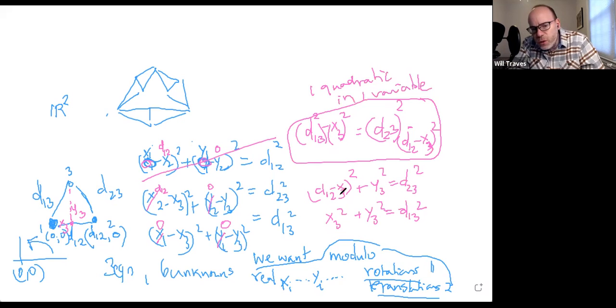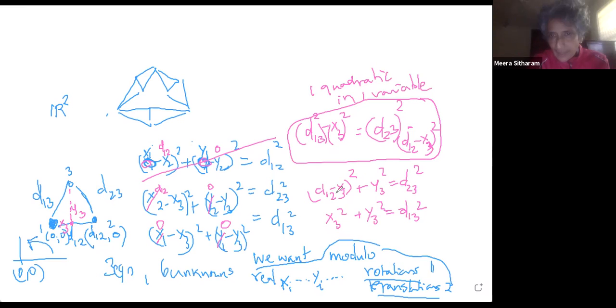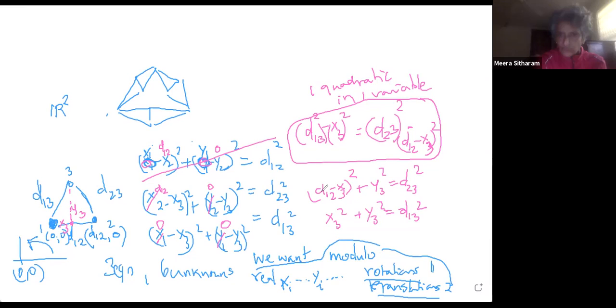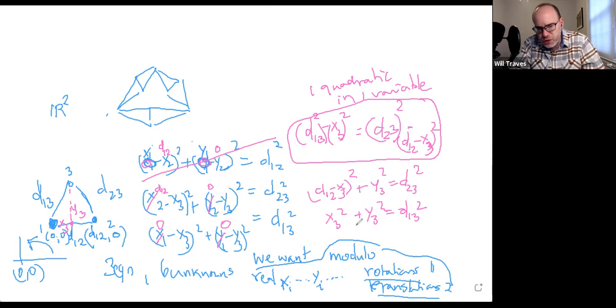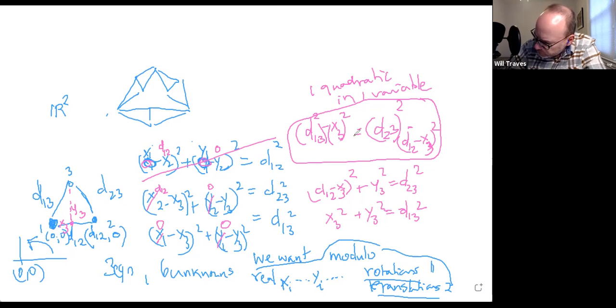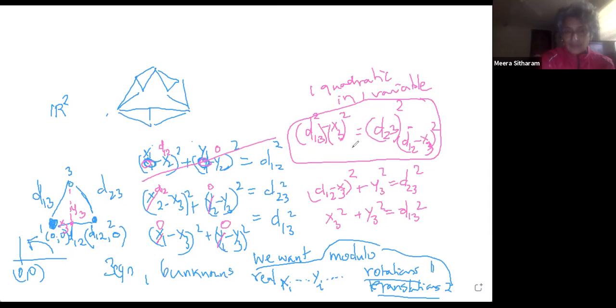Yeah? Meera, here the quadratic terms cancel. You only get linear. In this case, yeah, because everything is a quadratic, I guess. That's what you're saying. Oh, here? Yeah, sure. You can just eliminate y3 squared and you simply get this. You're right. But then when you substitute back into the equation, you get two solutions for the y. Yeah, that's right. So there'll be one quadratic one way or the other. You can't get rid of it. Right, okay. So essentially that's our system.